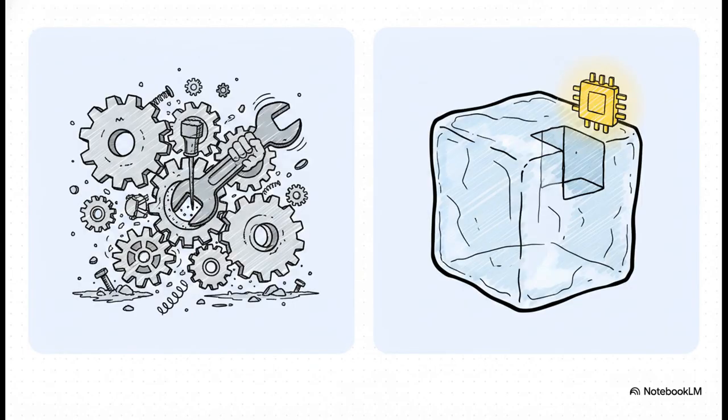So how do we customize these behemoths? Well, full fine-tuning updates billions of parameters. It's powerful, sure, but it costs a fortune and risks catastrophic forgetting, which is exactly what it sounds like, the model accidentally overriding its old skills. Enter LoRA, or low-rank adaptation. It's a total game changer. Instead of messing with the whole brain, LoRA freezes the base weights and just injects tiny trainable matrices into the layers. You get to drastically reduce parameters and train giant models on cheap, everyday GPUs.